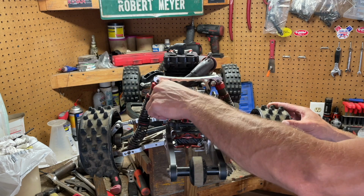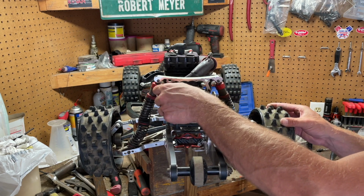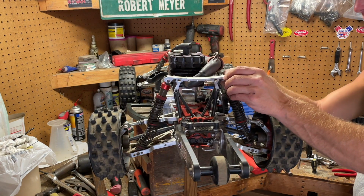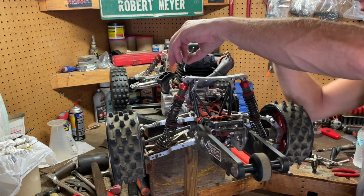Because stuff will work loose, and you're going to be wishing you checked it, because it will fail. This thing cannot be running with loose parts and loose fasteners. It just will not tolerate it.